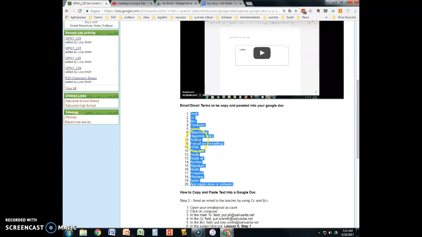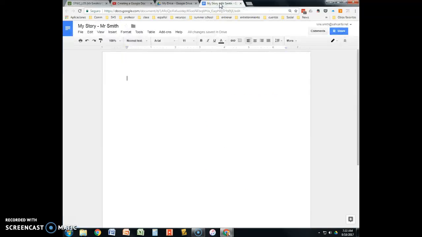Now you've copied that text, you're going to come up here to your Google Doc, and somewhere in the text you are either going to right-click again, and up will come this menu, and you have paste here. Or if you look off to the side, you can see the shortcuts for this. So notice on copy, Control-C, which is what we use to copy it. Now paste, you can either click right now on paste, or you can hit Control-V.